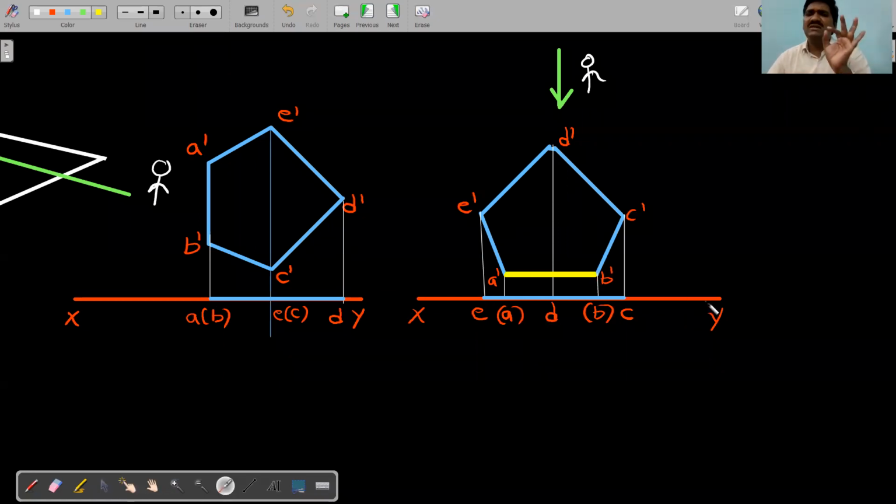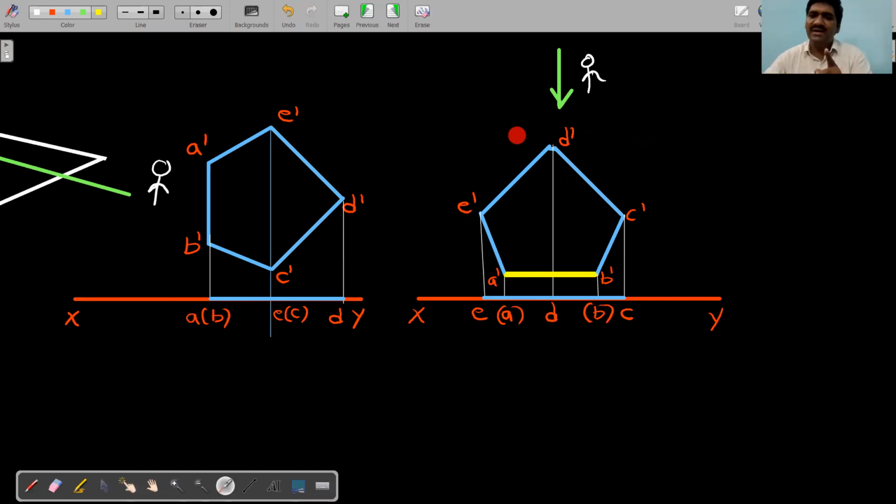Projection of lines, I explained very clearly yesterday. I told you yesterday, I told you the day before, I told you very clearly. There I told you the point: when a line is parallel to XY, it is parallel to both the planes. Now can I say, all of you, that this is the projection of a pentagon such that one of its sides is parallel to both HP and VP or not? Again, I'm repeating, all of you. This is the projection of a pentagon.